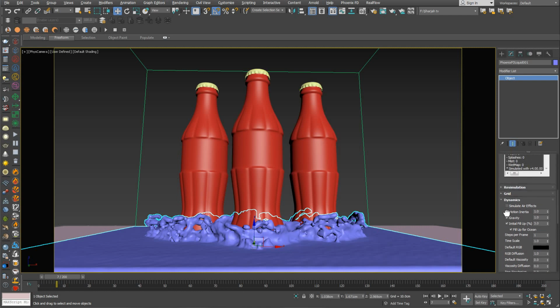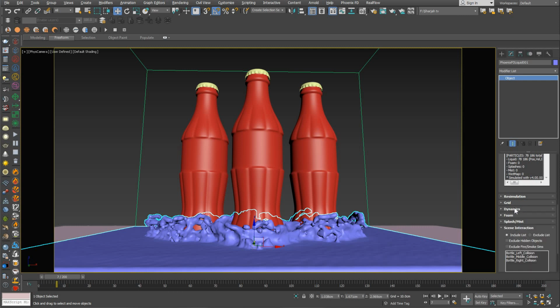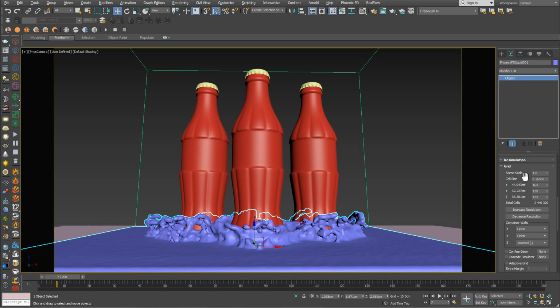So let's do something else. What can we do? We can go to the grid, and here we can see the scene scale. This is extremely important. We have 33 centimeters for the height, while the bottle measures about 23 centimeters, which is almost the right height of the bottle in the real world.